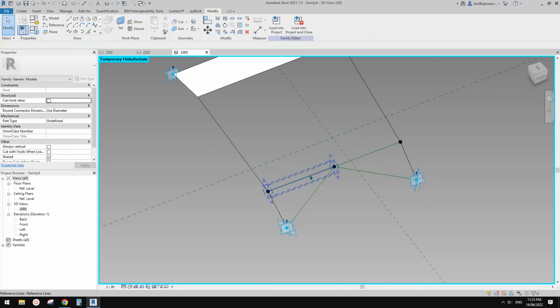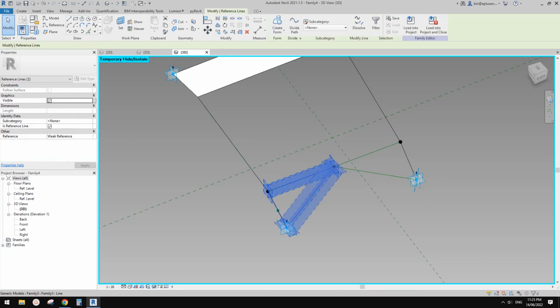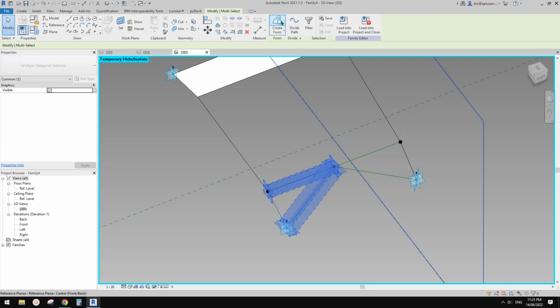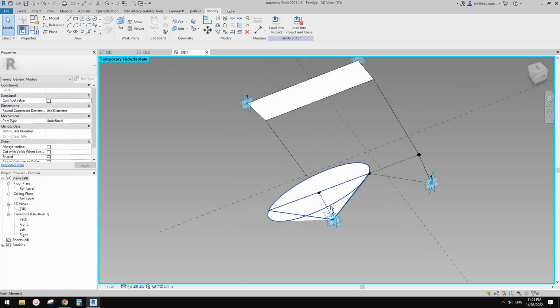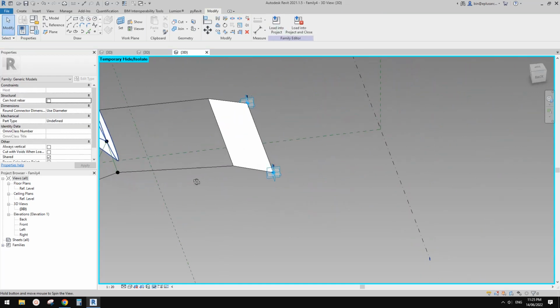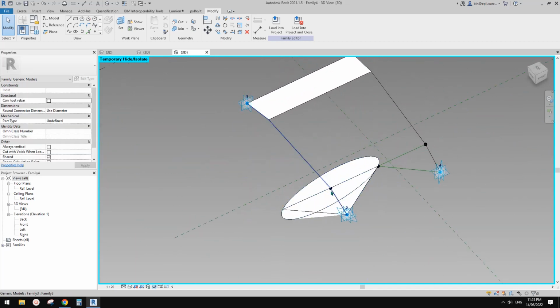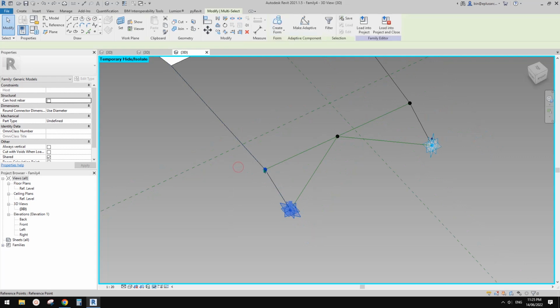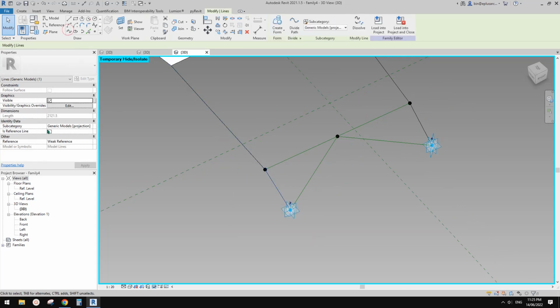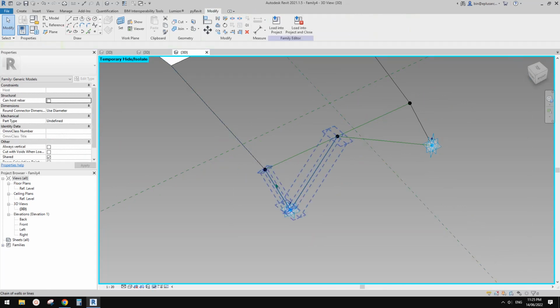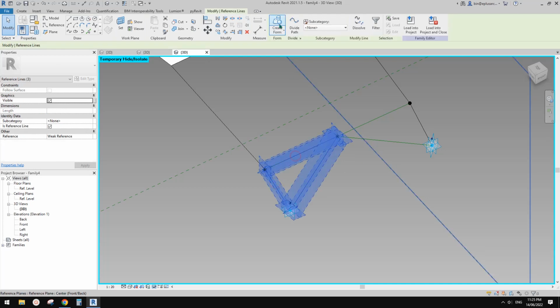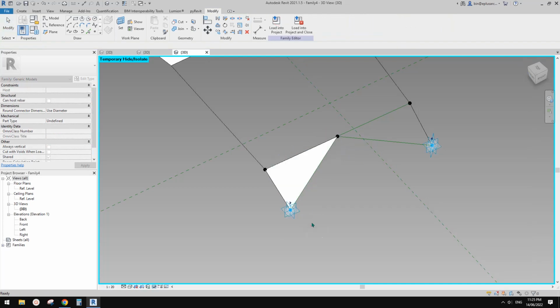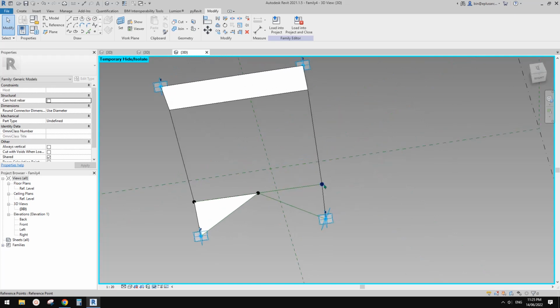So now we can select this one, and try to select this edge. So create a form, which is not right. Control Z. So I'm not sure. Maybe let's just create this spline and a reference line. So now we have 1, 2, 3. Create form. Yep, no good. So just create this surface.